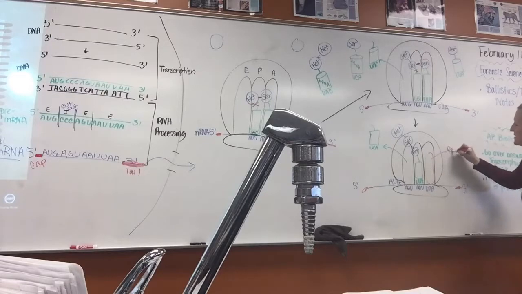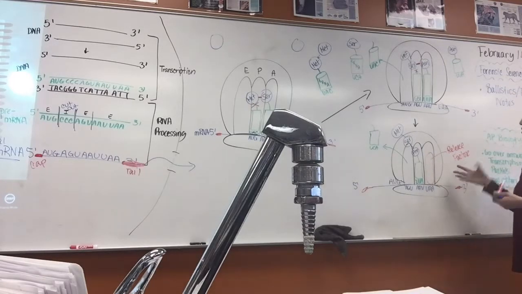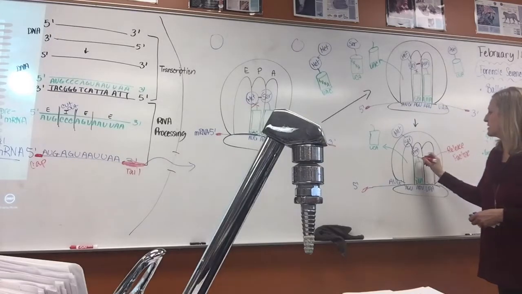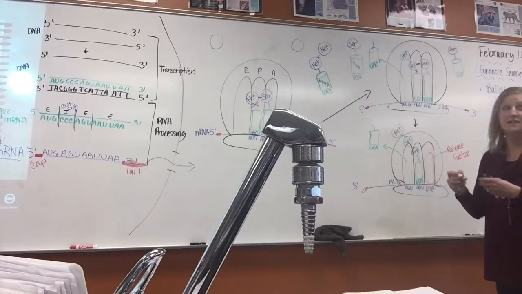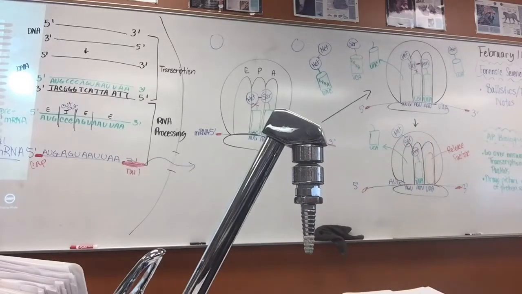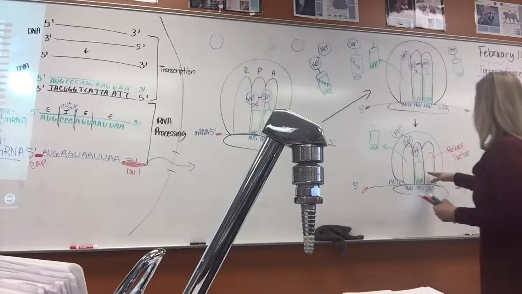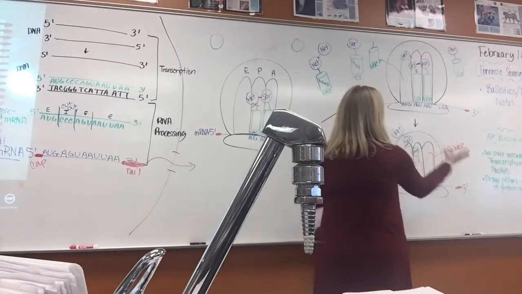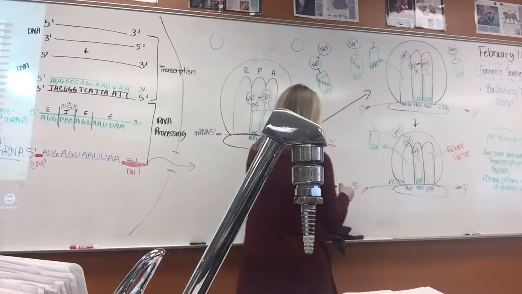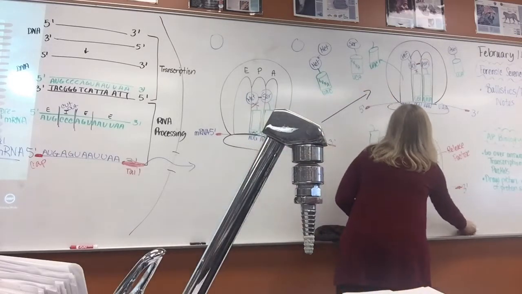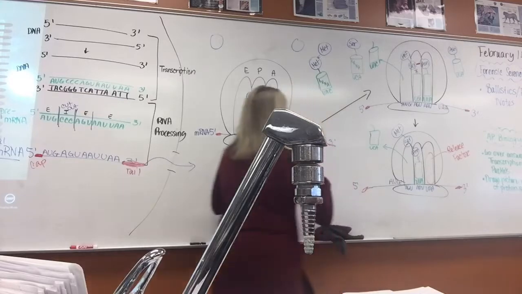So this is a release factor. And it does not code, it does not bring an amino acid. What that's going to do is trigger a couple of things to happen. It's going to trigger this bond to be broken, and it's going to release, that's the name, release the amino acid chain. So once this binds here, it all kind of breaks apart. The whole thing goes back to how it was before.